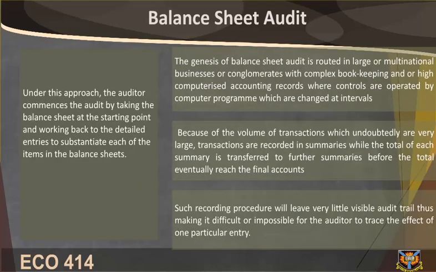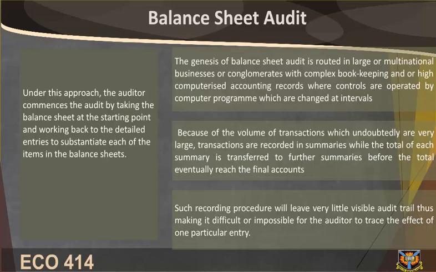Under this approach, the auditor commences the audit by taking the balance sheet as the starting point and working back to the detailed entries to substantiate each of the items in the balance sheet. The genesis of balance sheet audit is rooted in large and multinational businesses or conglomerates with complex bookkeeping and or highly computerized accounting records where controls are operated by computer programs which are changed at intervals.